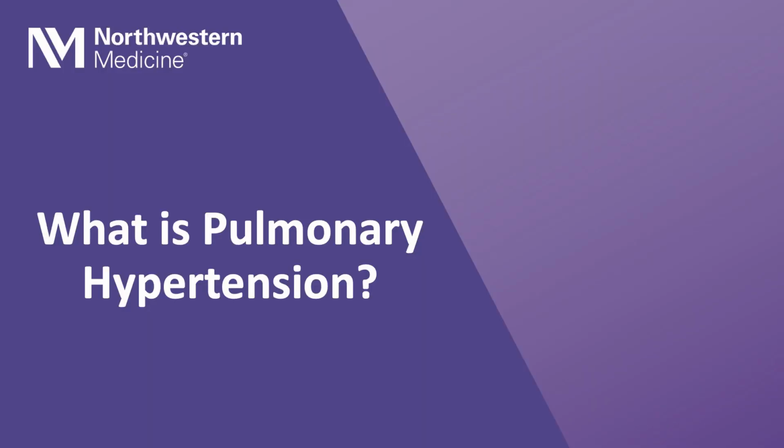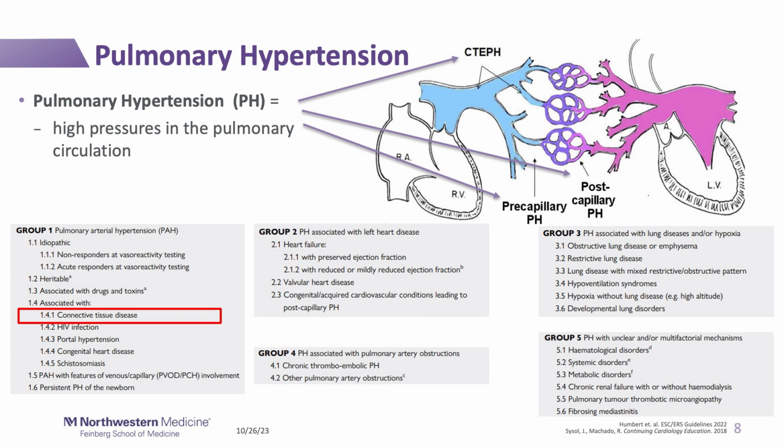Sure. Yeah. So like mentioned earlier, pulmonary hypertension is just the catch-all phrase for having high pressures in the lungs, pulmonary meaning lungs, hypertension meaning high blood pressure. Scleroderma-associated pulmonary hypertension is one form of pulmonary hypertension, but there are many other forms out there. The most common form in the world is the left side of the heart having high pressure, and that causing high pressure in the lungs. There are other forms like interstitial lung disease or low oxygen-related pulmonary hypertension. There's chronic blood clots in the lungs causing pulmonary hypertension. We give that disease state the name CTEPH, or chronic thromboembolic pulmonary hypertension.